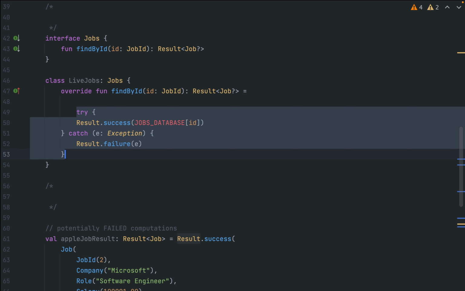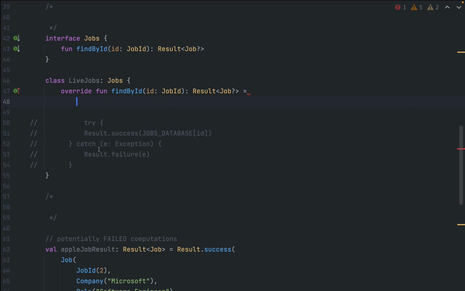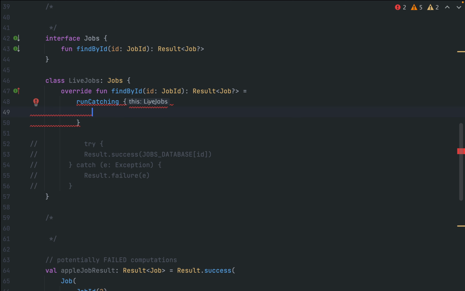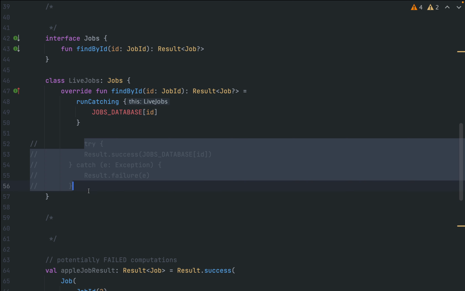So I'm going to comment this out, and I'm going to show you how we can implement a very similar functionality with, say, runCatching. runCatching is a very nice function built into Kotlin that will try to return jobsDatabase on this ID. And this runCatching basically runs the exact same function that we commented out.